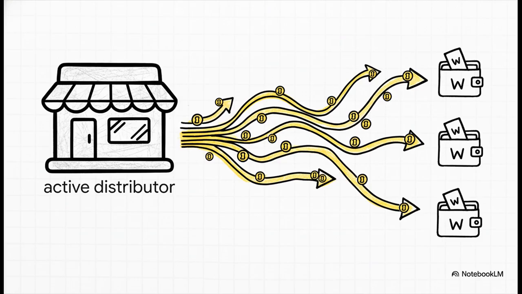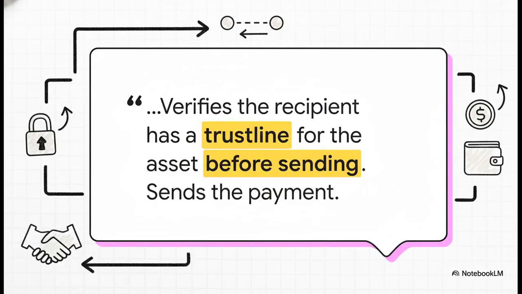All right, final step in our basic setup. Let's get these tokens out into the world and into the wallets of actual users. And here's our last prompt for the basics. It creates the distribution function. But the really smart part, the thing you have to notice, is that we've told it to verify the recipient has a trust line before it even tries to send. It automatically respects that digital handshake, which is just fantastic.